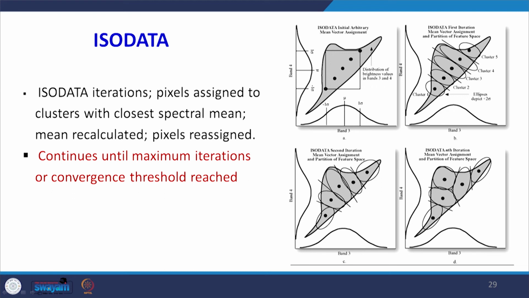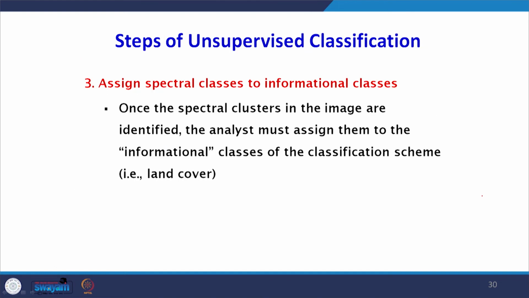So, this is what the entire ISODATA algorithm is doing, and once this has been done, we finally get 5 distinct clusters, the 5 classes. Now the user has to decide, on the basis of the reference data and the ground knowledge of that area, whether to retain those 5 classes or merge them into 4 classes or 3 classes, or whether some classes are to be further split into 2 classes, and each class has to be given a name.